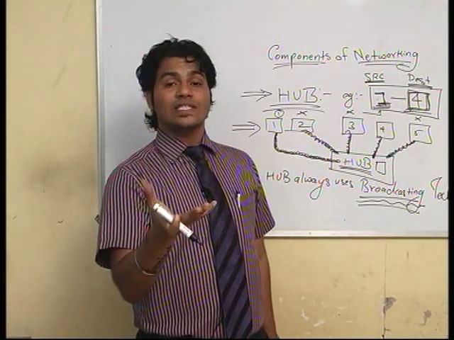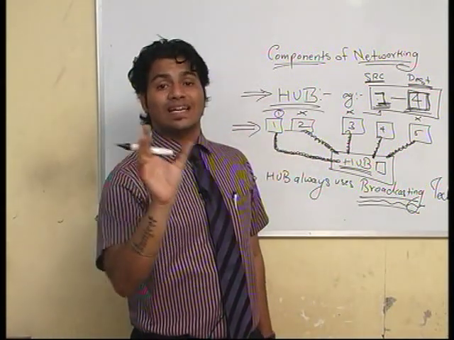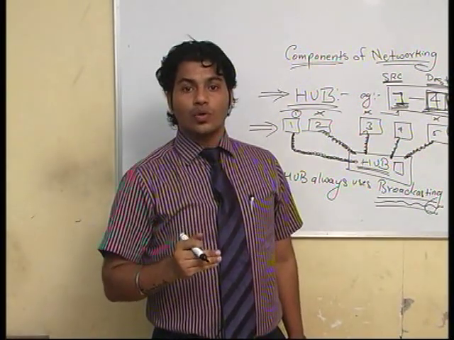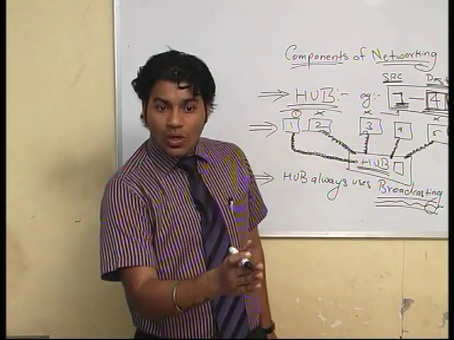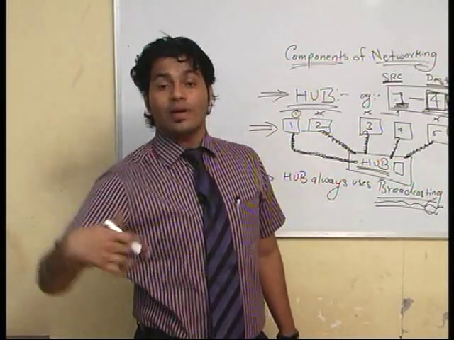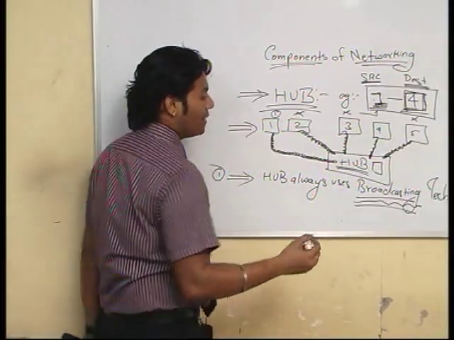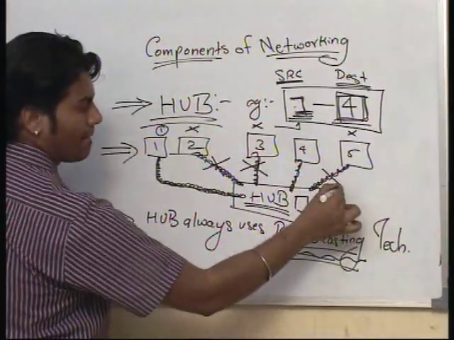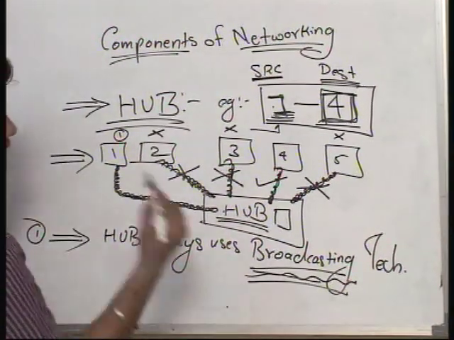Flooding technique is there, so let's have a discussion on flooding. Just remember one thing, flooding and broadcasting are two technical terms. Broadcasting means one to all. Flooding means one by one. For example, after roll number 1, there is by default roll number 2, then roll number 3. But in broadcasting, after roll number 1, I can say roll number 100, roll number 99. So you're getting my point? These are examples of broadcasting and flooding. So in broadcasting, all this data gets wasted. Only PC number 4 will use it.